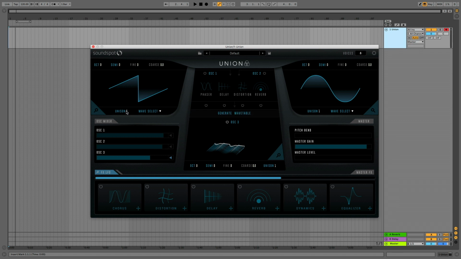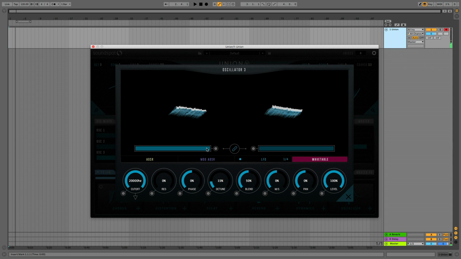The generation of the wavetable will reflect the stuff that you do to the oscillators. So let's turn up some unison voices. Let's add some reverb and distortion, and all of these will affect the new wavetable generated. Also, you've got to remember to turn these back on or it won't work. So we generate the wavetable again. Oh, now that looks a bit more interesting. We'll turn off the oscillator so we can just hear oscillator three. Oh, there we go. Okay, we've got something a bit more interesting.